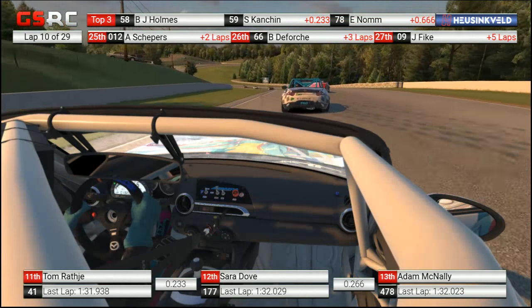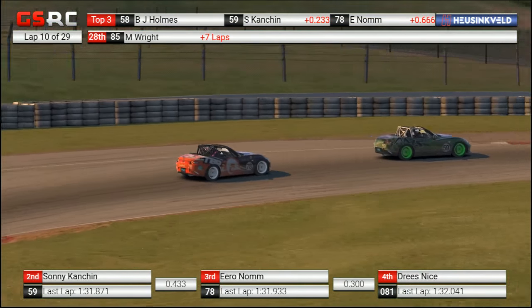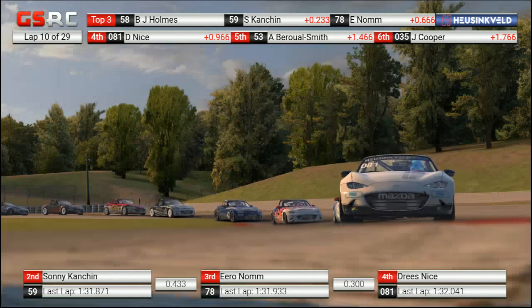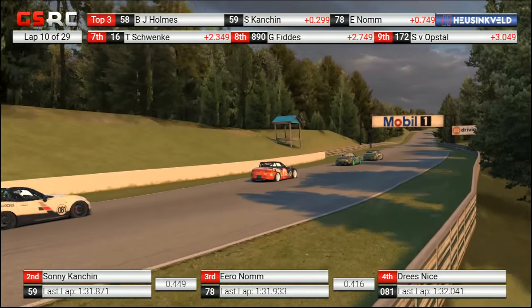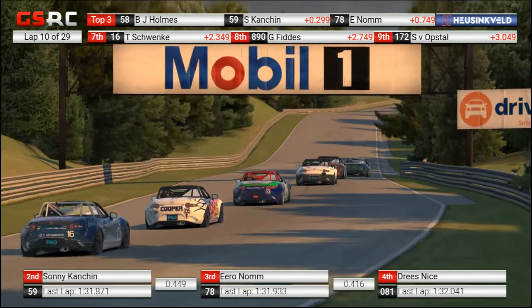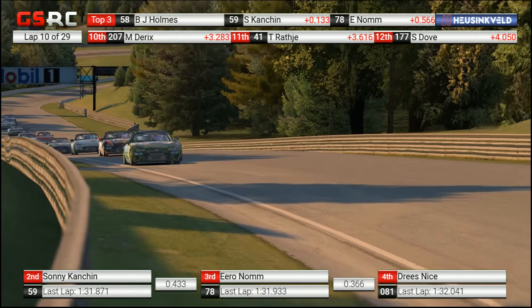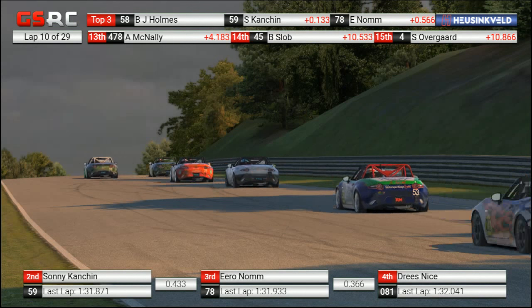Battle for P3, P4, Dries Nice versus Iru Nom. Dries Nice has a habit of turning up in races, Sean, that have a big pack train. He was so good last season at Phillip Island. He's been so good this season. When it came to Virginia, he was up there scrapping for the victory. Now Dries Nice has an opportunity to prove it again. He loves the tracks where the draft is available, as Kanchan goes for the move for the lead once again.